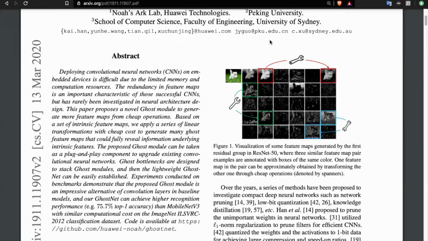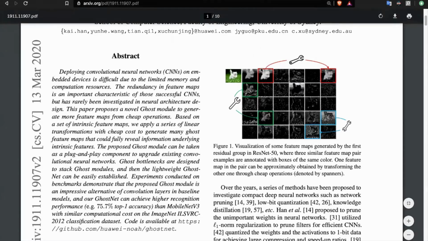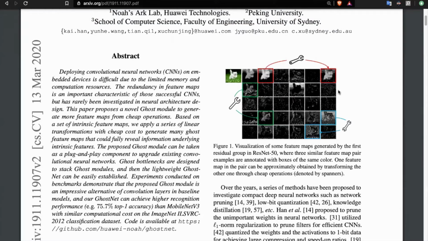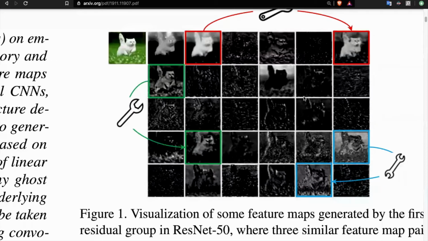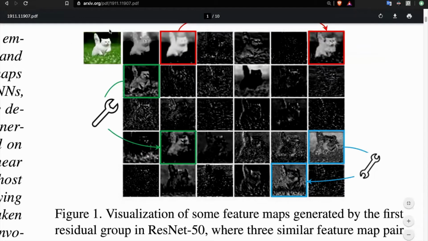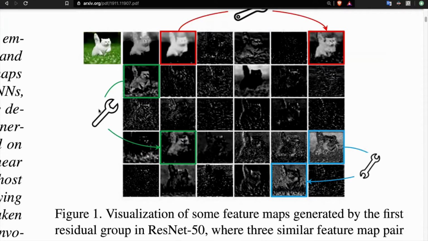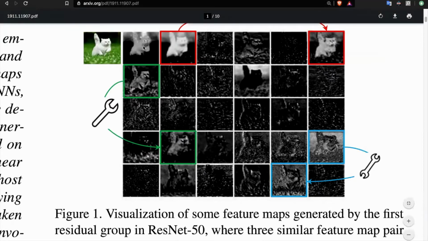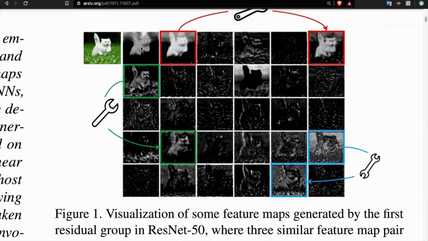The main intuition behind the Ghost module is the redundancy in feature maps generated by typical convolutional neural networks. Here we have a visualization of feature maps produced from an image of a cat, taking the output of some layer in the ResNet 50 model, with different output channels from a certain convolutional layer.